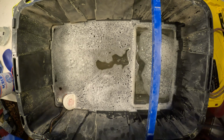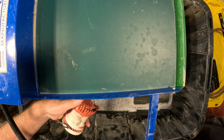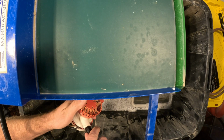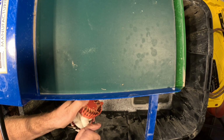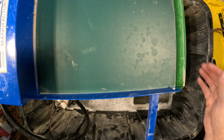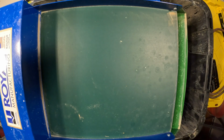Kind of up towards the top. The hose on this doesn't take any special fittings or anything, the hose just slides right on in there. I think I'm liking that position there. We'll put this back over the top. You can't see it down there, but I need to lower my pump just a hair. That's in pretty good shape.